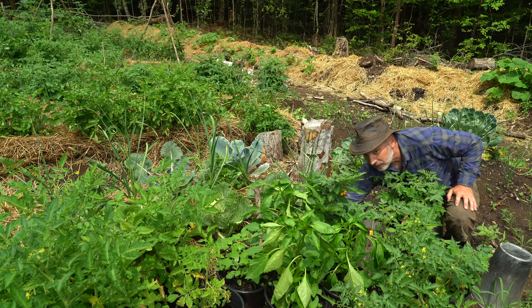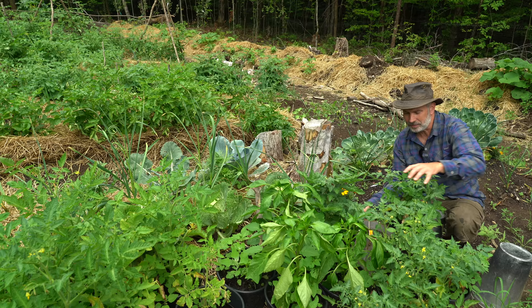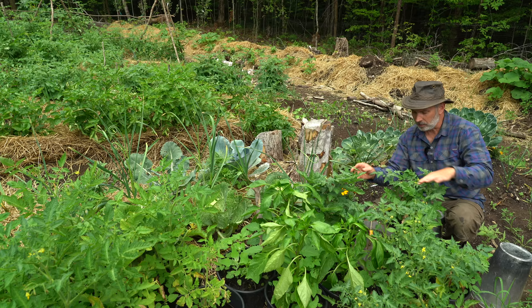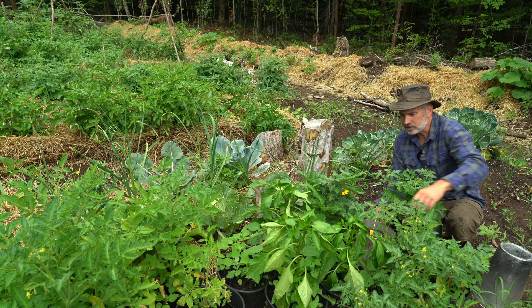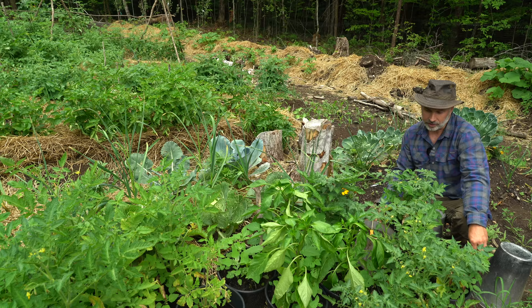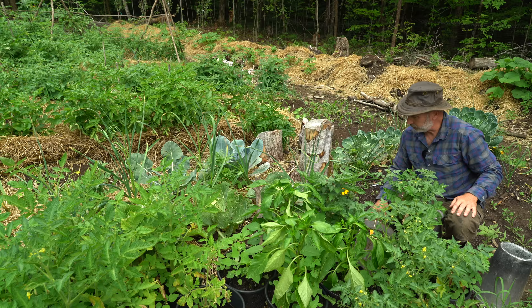All of these pots that I have here — black flower pots my sister gave me — I transferred extra plants into these from the seed trays after I'd finished planting out the garden. I'm hoping to get the greenhouse built before these things are root-bound, so I can transfer them into the deep beds in the greenhouse. Some of them are already flowering and actually have tomatoes on them, so they're going to produce anyway.